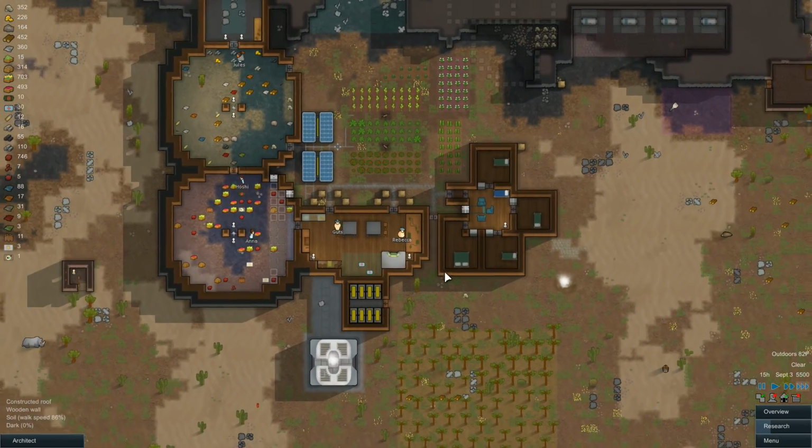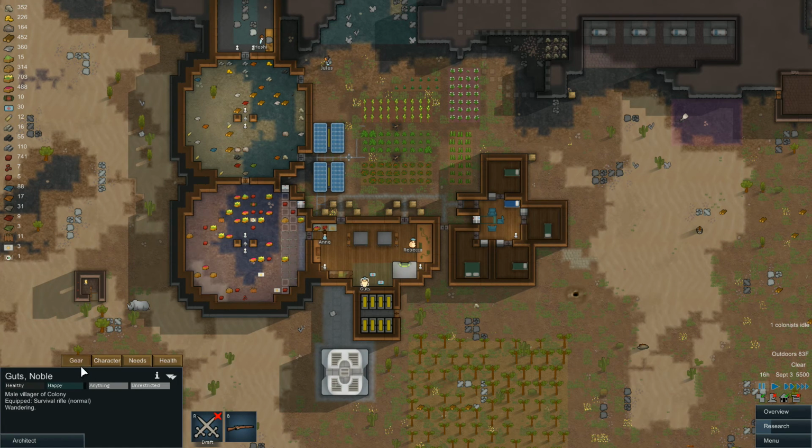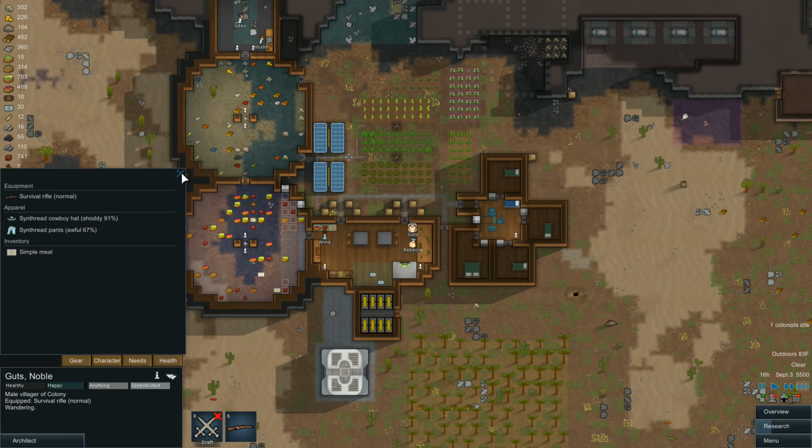Maybe we can buy something. I don't know what we can buy. Maybe we can buy Rebecca some clothes. Guts, do you have pants or are you naked too? No, he's got pants and a cowboy hat. That's right.